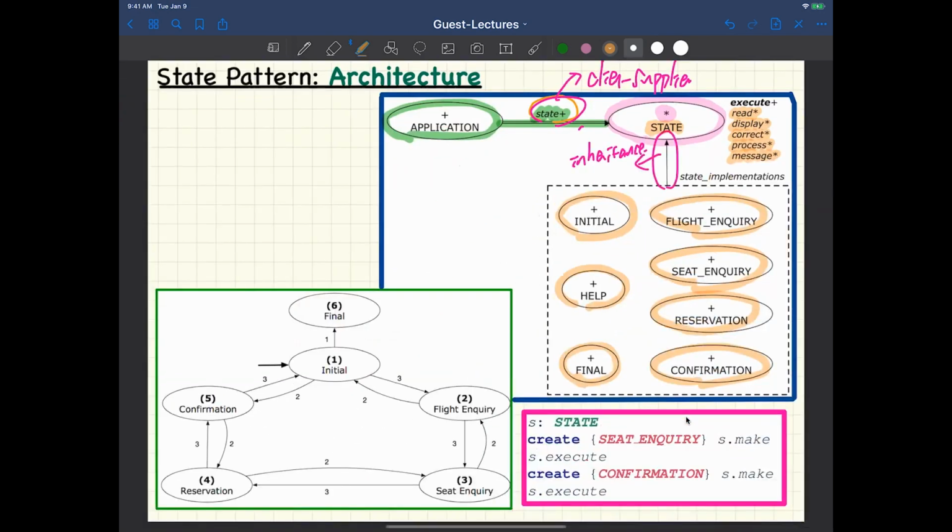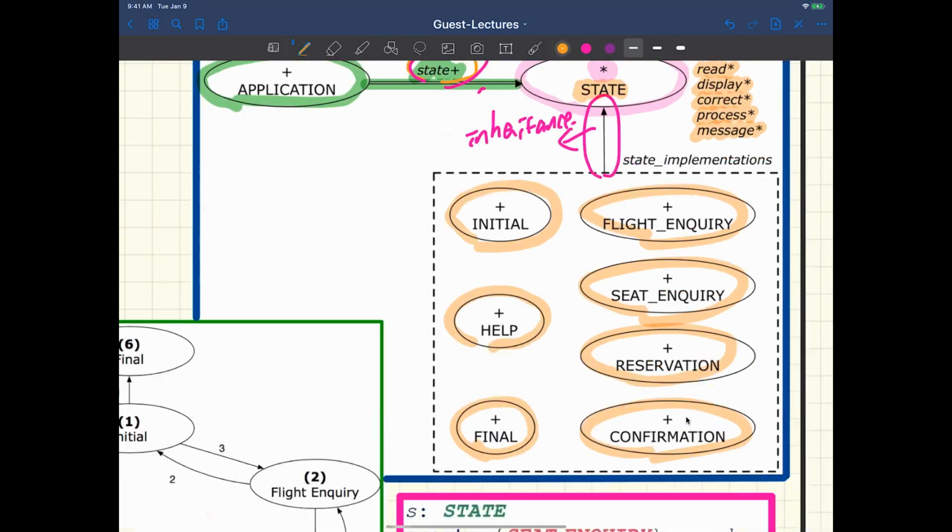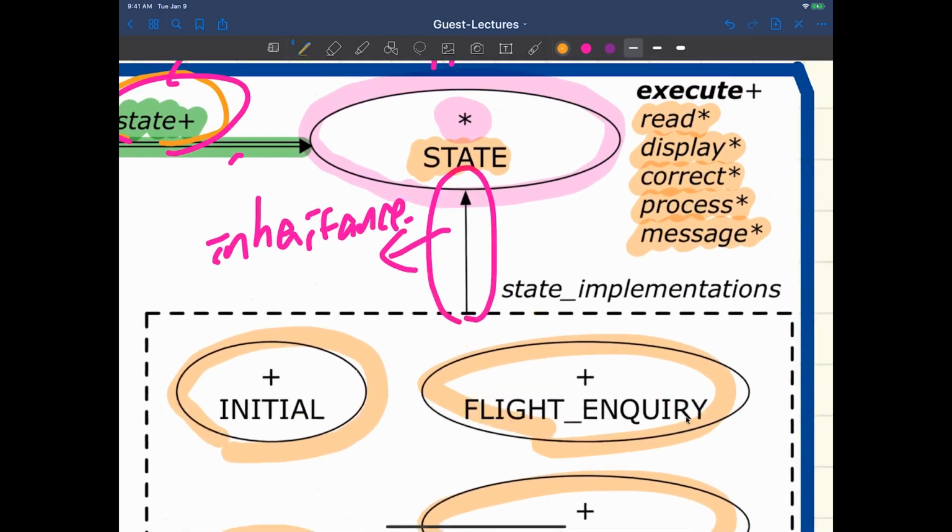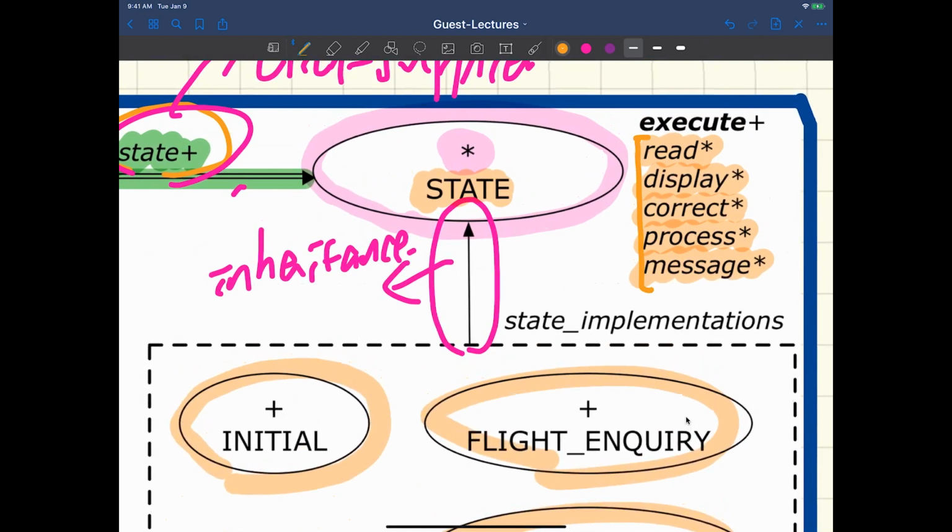All these features are deferred because the implementation depends on the state.